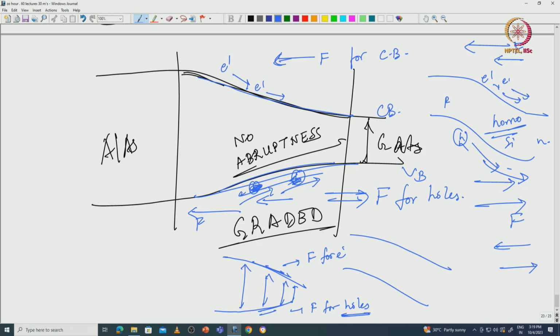So this is abrupt, this is graded heterojunction. We already talked about abrupt heterojunction. So we will come to the end of lecture 5 here today. In lecture 5 essentially we introduced the basic concept of heterojunction physics. We talked about electron transport, built-in voltage, the basic band diagram, and the electric field diagram. We had a very brief tour of the material science fundamentals in terms of lattice mismatch, crystal growth, MBE, and MOCVD. We did not go into the details of MBE and MOCVD, but those are the techniques that people employ to grow heterojunctions with abrupt interfaces.